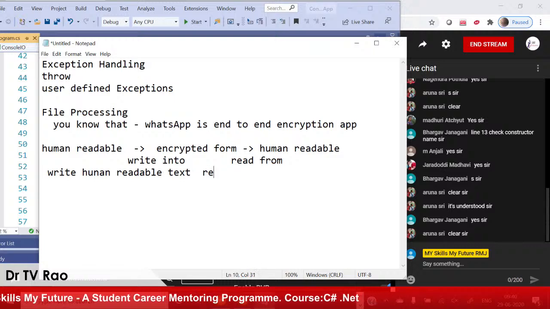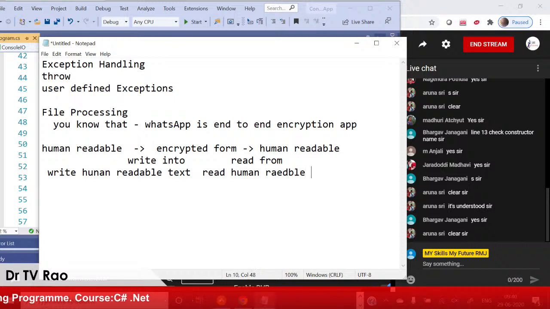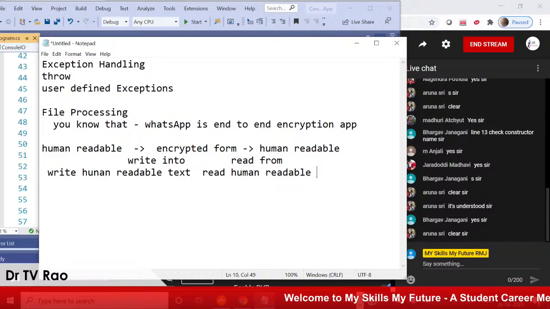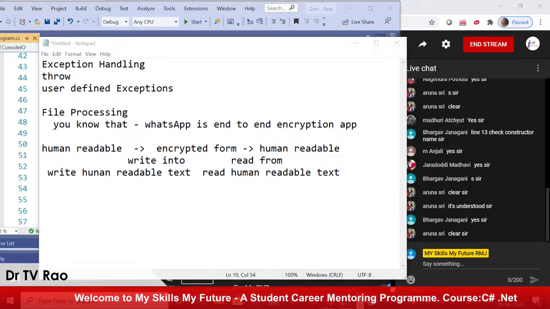So there are two ways: you can encrypt or you can write straight away. Is this clear? So let us take a small example to understand it.